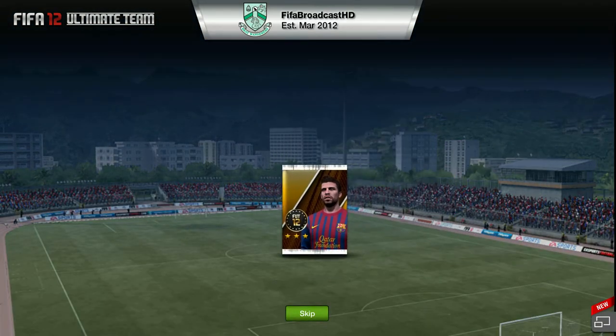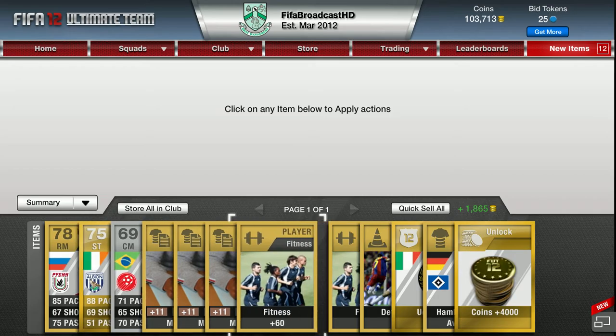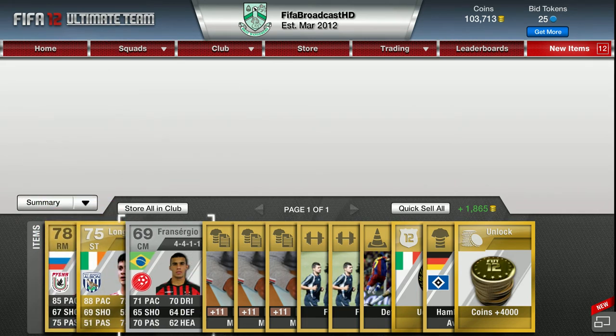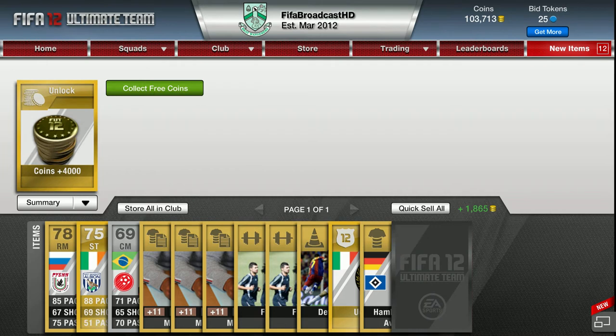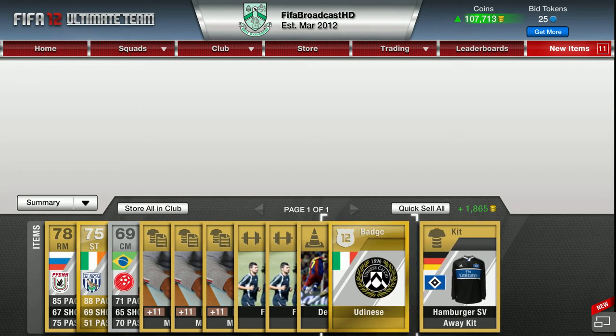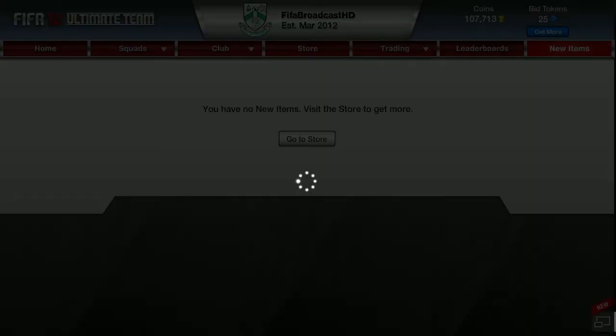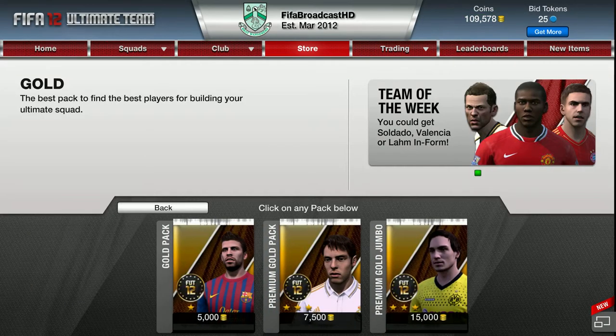In the first pack we get long, doesn't sell. So, oh, 4,000 coins, that's pretty good. Yeah, so let's quick sell the rest and let's move on over to the next pack.